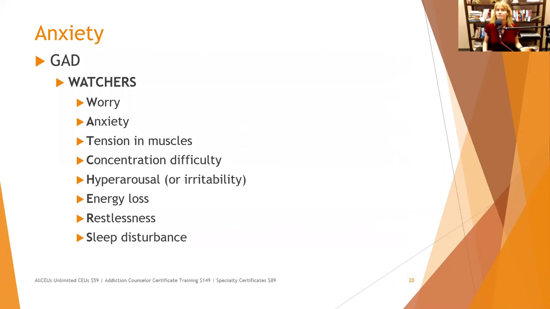Restlessness. Part of you may still be kind of on edge, looking around, hypervigilant, so to speak. Restless, difficulty sitting still. You can't do anything, but you can't sleep, and you're just kind of in this limbo land. And sleep disturbances. Most of the time, people with generalized anxiety have difficulty sleeping. They may be able to get to sleep, but they may wake up 3, 4, 5, 7 times during the night worrying about things, or even may wake up with panic attacks. So sleep disturbance doesn't necessarily mean they don't want to sleep or they're not sleepy. It may mean they can't stay asleep.